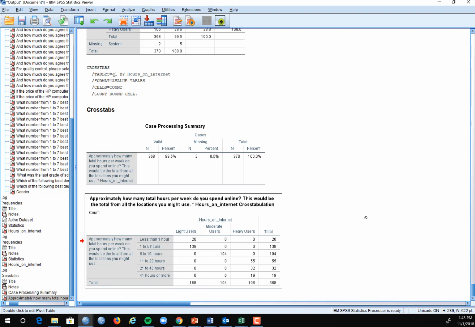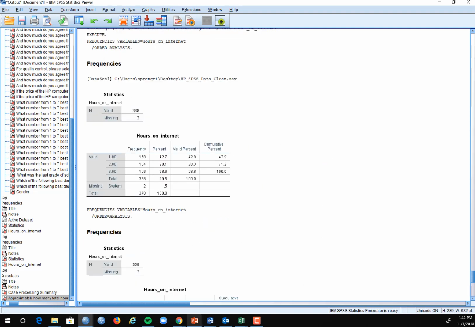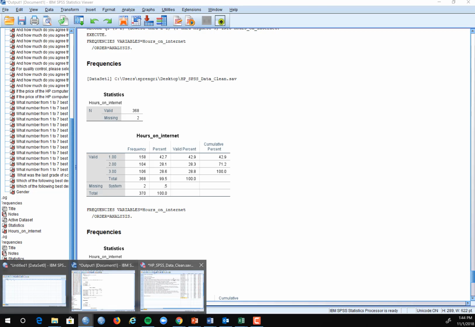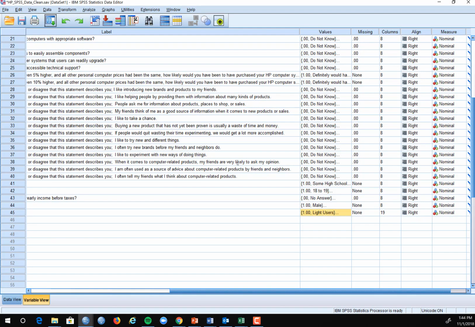All right, so we've done a couple of different kinds of data manipulation. We've done a Recode into the same variable. We've done a Recode into a different variable. We've checked our work. Let's go back and look at our Innovativeness Scale and do one more thing today, and that will be another kind of data transformation. So I'm going to go back to my data file.